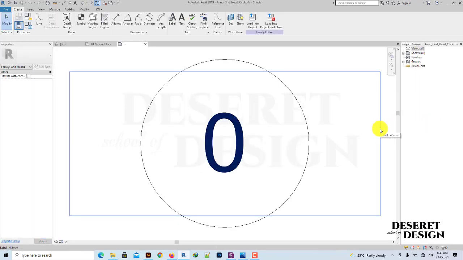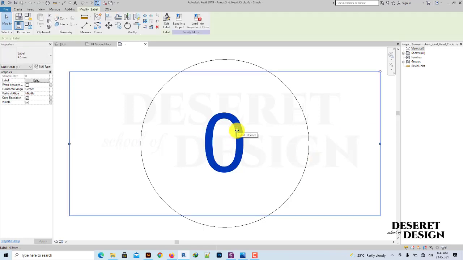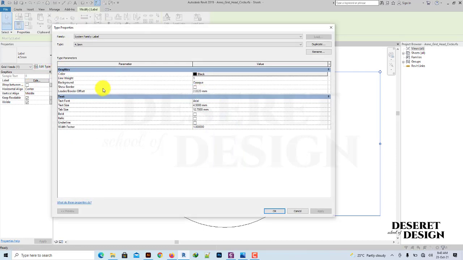So I have the circle. So what do we want to do? Enlarge the A. So I'll select the A, go to edit. I see the font size, right? So I can make the font size 6. I can change the font, the text, to another font.